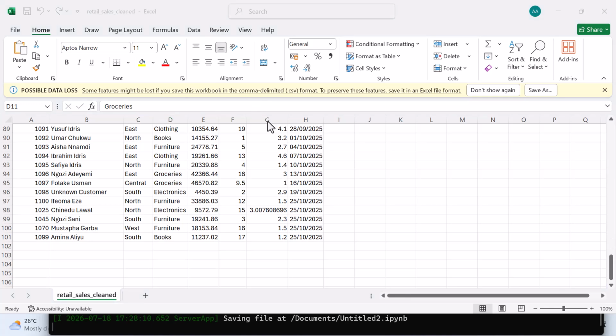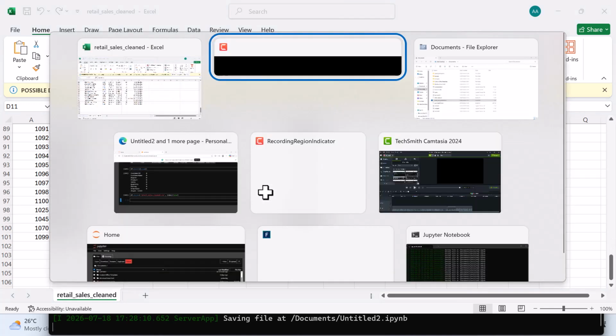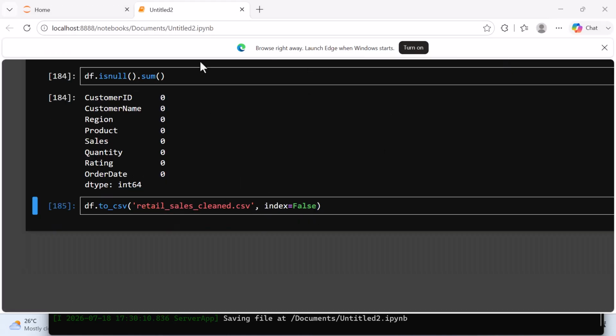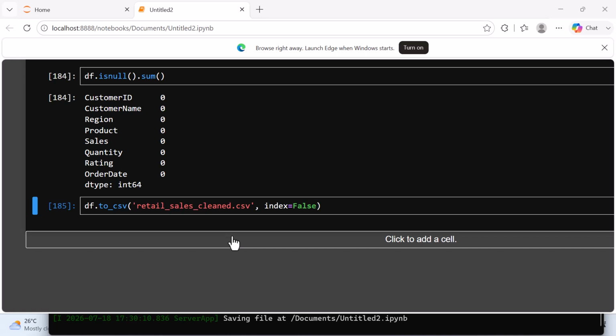So let's go back to our work. The way you know how to choose the right method: the first thing to consider is how much data is missing. If it's tiny and random, dropping that data might genuinely be fine. The second thing is, is it random, or does it line up with a category?